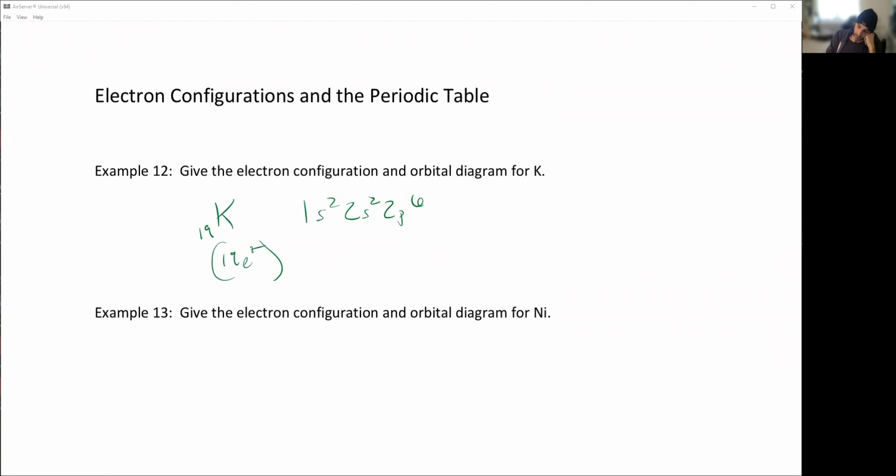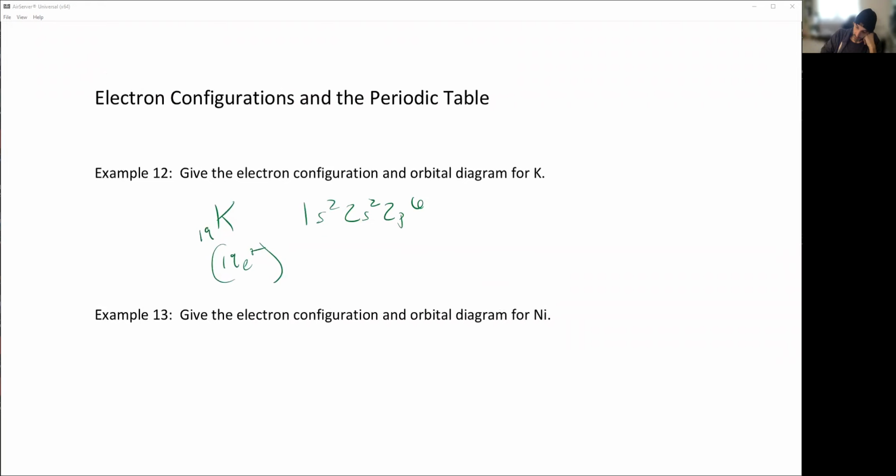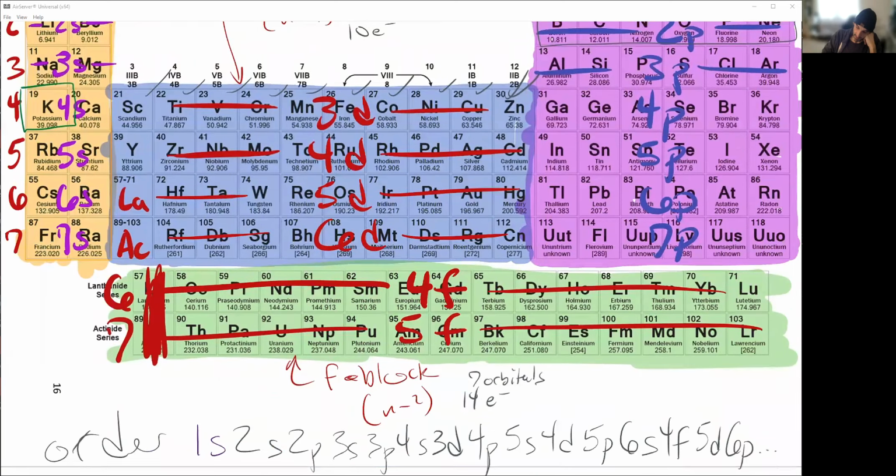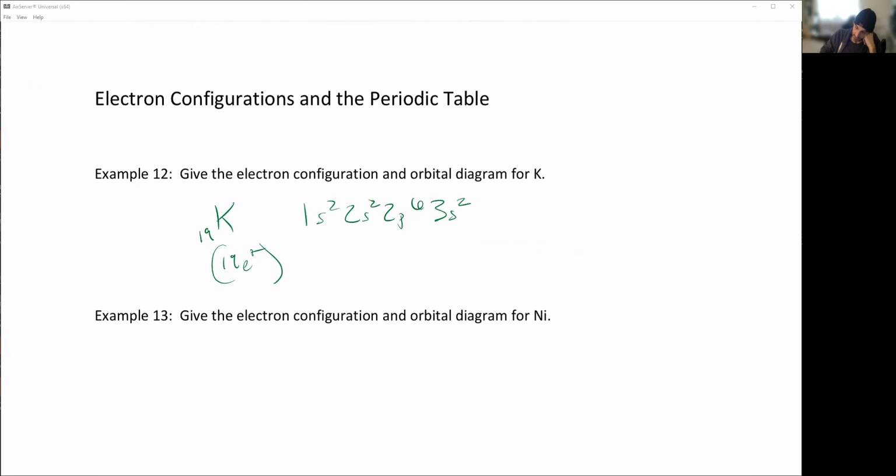All right, so we have a total of 10 electrons: 1s2, 2s2, 2p6. Count the numbers of the superscripts: 6 from the p, 2 from the s, and 2 from the 1s. So a total of 10. So we have 9 more electrons. What fills next? Look at your periodic table. We're going to notice that the next is the 3s. It's going to put 2 electrons in there, and then the 3p, 6 electrons in there.